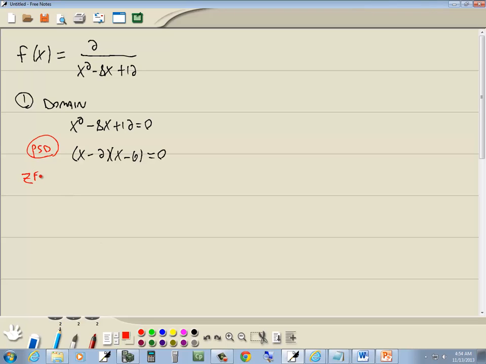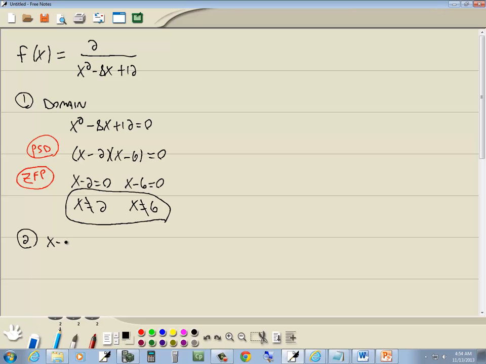The zero factor property says you get 0 on one side, you factor the other side, you set each factor equal to 0, then solve it. So I've got x minus 2 equal to 0 and x minus 6 equal to 0. So that gives us x equals 2 and x equals 6. Now these are the values that cause us problems. If we put 2 or 6 in the original problem, then we're going to get 0 in the denominator, which we can't have. So we'll put a slash through these. x cannot equal 2 and x cannot equal 6.